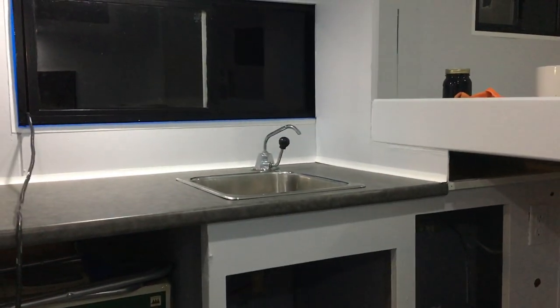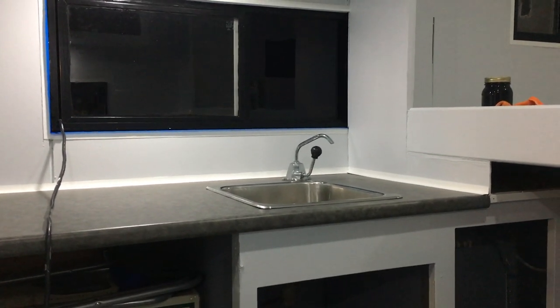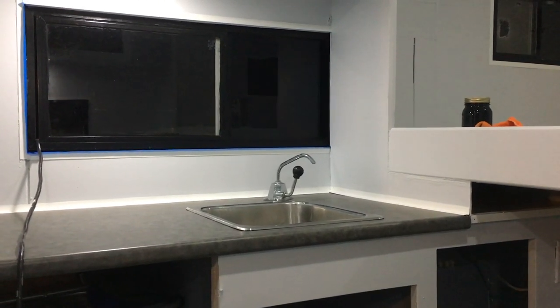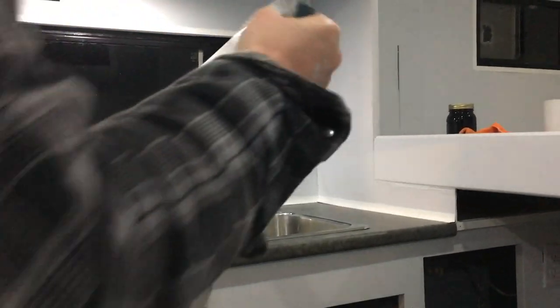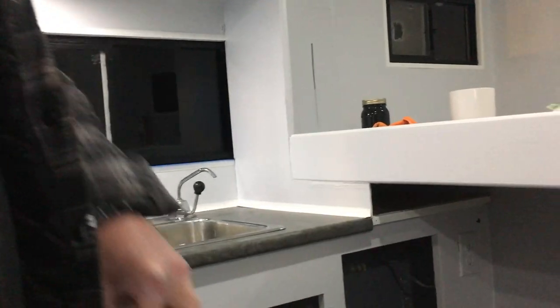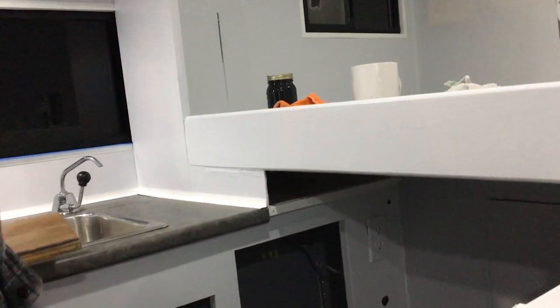Okay, so we were at the dollar store and found this awesome peel and stick stuff that's way cheaper than the stuff that you get from Home Depot or anywhere else. It's expensive. Cut my finger off. Believe it or not, it's expensive. I just poked my finger. Don't do that. So we're still kind of damp. We painted a couple maybe 2 hours ago, so it's still kind of damp, but we are going to just measure the step out.